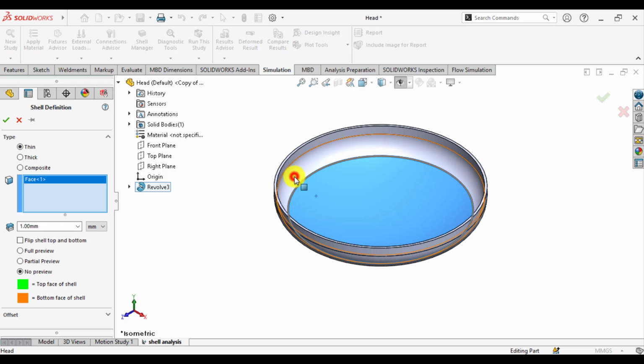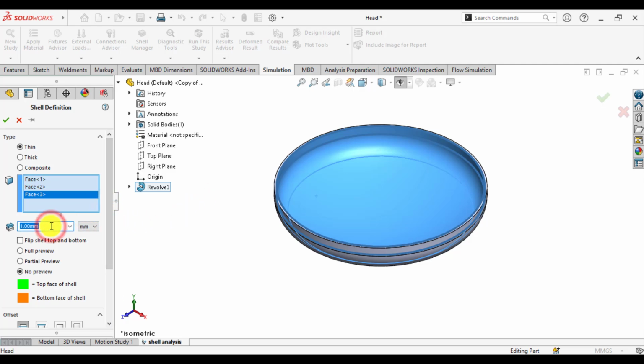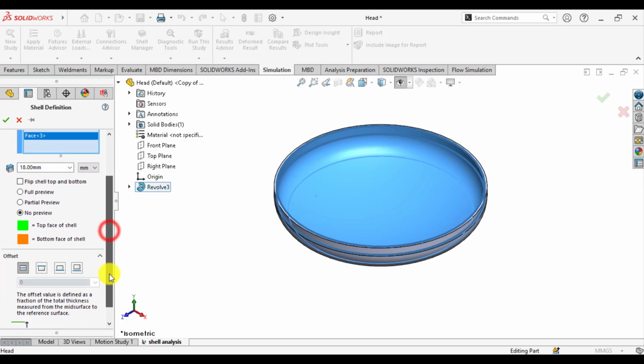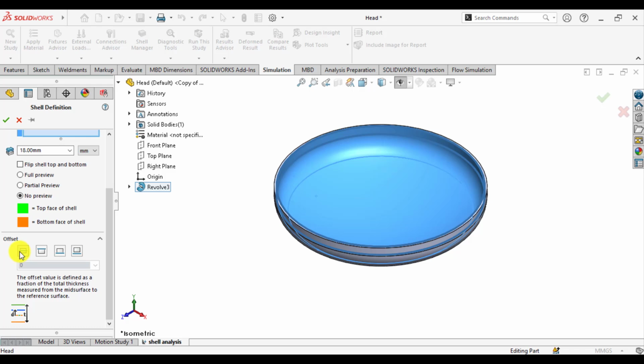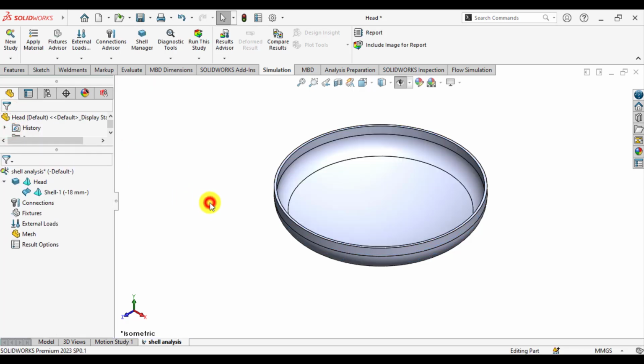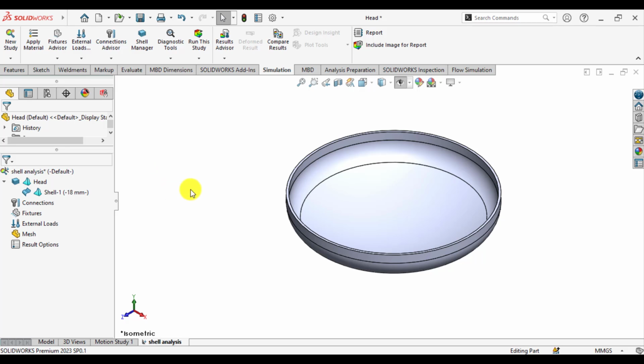Select this face, the inner faces, and define its thickness, that is 18 millimeter. And from the offset option, select the bottom surface option. You can see we have defined a shell element of this 3D solid model.